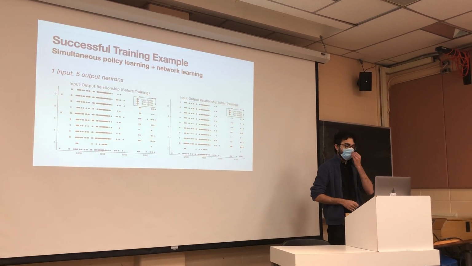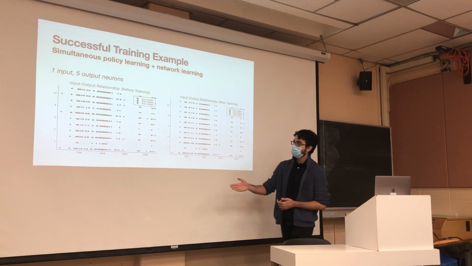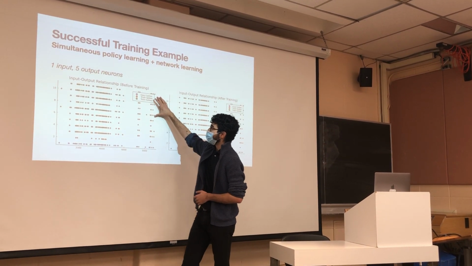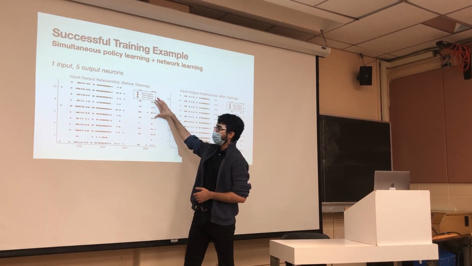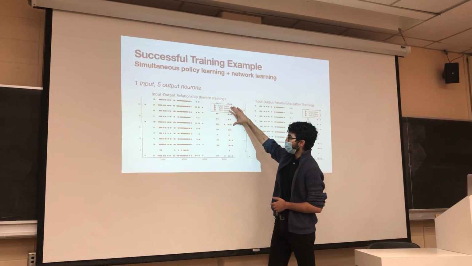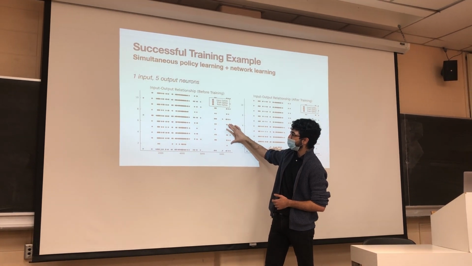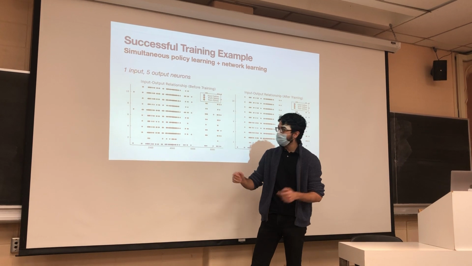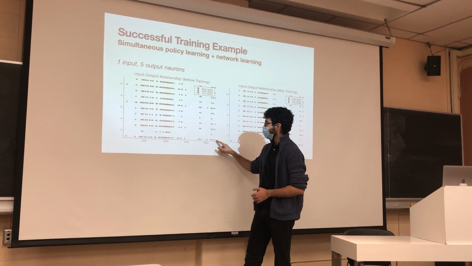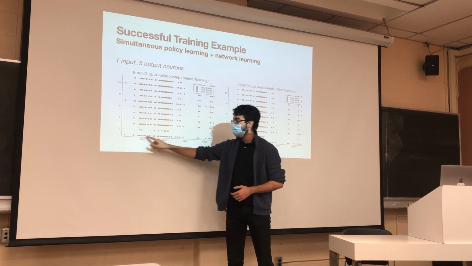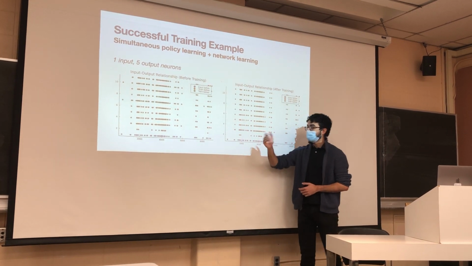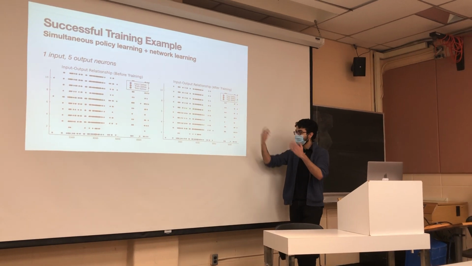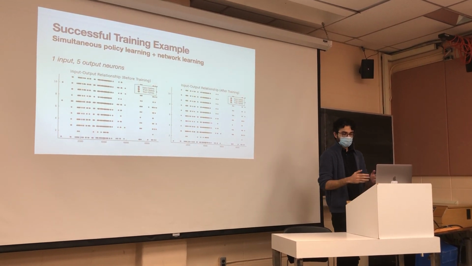So here we have the input-output relationship before training. What I want is for this network, it's kind of hard to see the colors, but these green dots relate to the network that I want to train, and I want it to produce very similar output to this red network. So I want the dots to pretty much line up, and I want it to change its weights in the network so that the dots line up as long as I give it this same input spike train here. So it has one input, five outputs. That's before training, that's after training. And as you can see, the dots actually did get a bit closer to what the red dots look like.